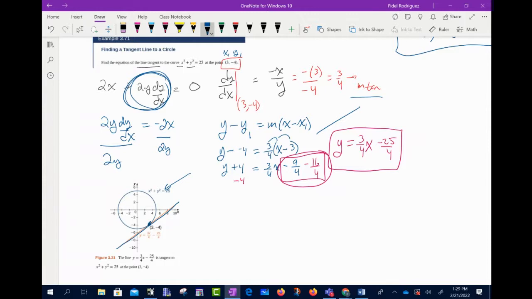But again, you can see what we're doing here. We're doing the same process, right? The part that's new is just doing that implicit differentiation, but finding the equation of the tangent line or the slope of the tangent line is still the same. The other part that's new is that because our equations have both x's and y's, when we're evaluating, we have to put in not only the x number, but the y number as well.